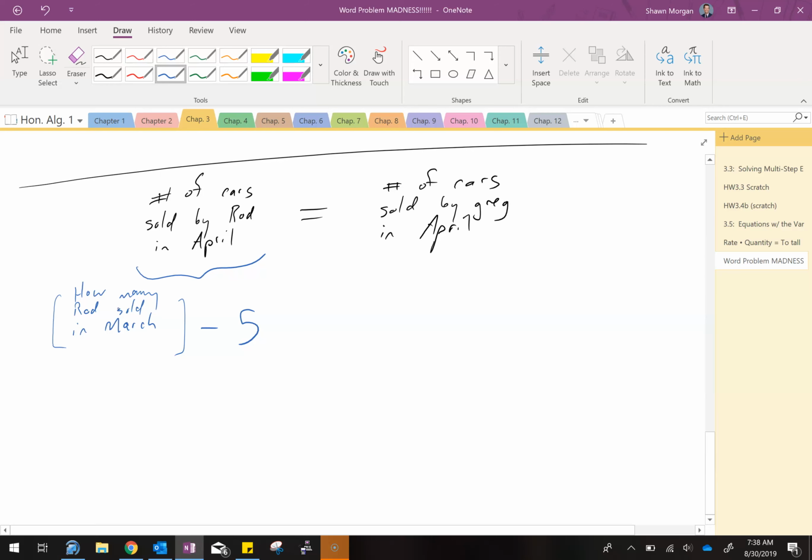Grady. What is it in April instead of March? Because it's 5 less. Well, I'll read it again. It says in April, okay, so in other words, this quantity right here is going to be the same as 5 fewer than, so that means take 5 away from how many he sold in March. Now, I don't know how many he sold in March just yet, but when it says in April he sold 5 fewer cars than he did in March, like for example, if in March he sold 12 cars, he would have sold 7 in April. Okay, so that's the idea. So we're dealing with this in terms of a concept. We haven't put numbers to it just yet.